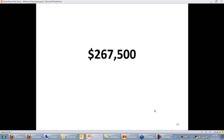For between 267 and just over 300,000, you get a decent one-bedroom apartment above the 50 square metre lending threshold. The banks are happy with it. It's got a car park. It's got a proper kitchen. So it's just really affordable. And we've got a limited number of these available as well. I should just tell you that we launched this project just over a week ago. So far, 17 of them have sold. That just shows you what other investors think of this deal.